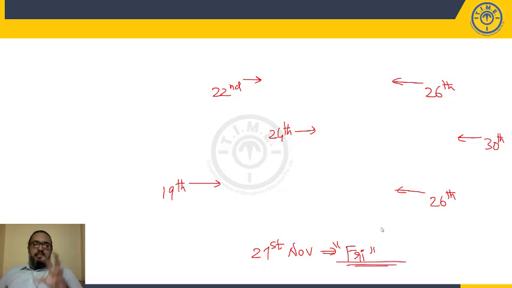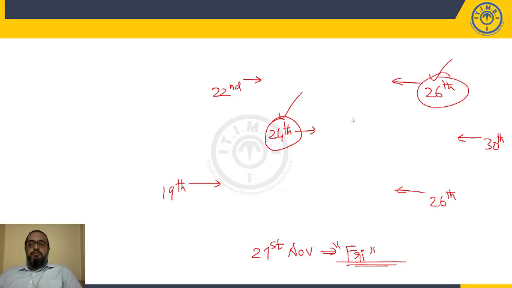Now when you have the lower limit of different people and the upper limit of different people, take the highest number in the lower limit. That means 24th. And take the lowest number in the upper limit. That is 26th. Now, after 24th and before 26th, what is the only date available? It is the 25th. So that way we can easily identify the date. So when you have different timelines from different people, note those different timelines, and from the lower limit take the highest number, and from the upper limit take the lowest number, and between them see what date is available.